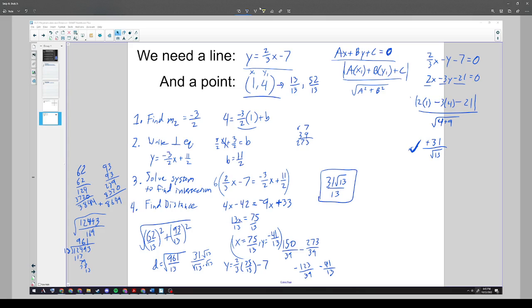Anyways, so if you want to memorize this, you are more than welcome to use it to find the distance between a point and a line. And remember that if you're doing between parallel lines, you just pick any point on one of the lines, that becomes your starting point, and then you follow this exact process to find the distance. All right, so that is notes for today. There's practice problems to do on Canvas or handed out in class, so make sure you work through those.